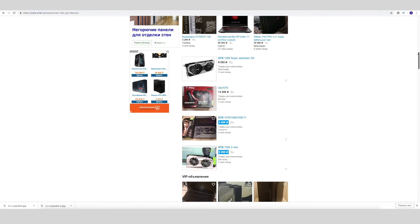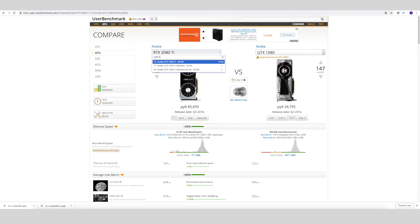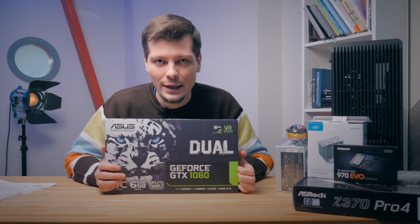We decided it will be a GTX 1080. We didn't take the Ti version or anything more powerful. The GTX 1080 paired with an i7-2700K processor gave very interesting results. First, we got real-time playback. Second, we got 4K video rendering speed 4 times faster than Final Cut on our old iMac. According to the results of all tests, we decided that a GTX 1050 Ti would not be enough, and a GTX 1080 would be too much — not in terms of power, but in terms of money. So we have chosen the GTX 1060 with 6GB, white color and 2 fans.